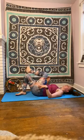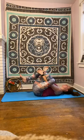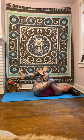Then that left heel will come on top of the right knee. Once again, work that right leg towards the chest to find that stretch in the left hip. Keeping that left foot nice and flexed. Just breathing into it. Just about 2 or 3 more rounds of breath. Eyes can be closed. You can always tuck a pillow under the head.